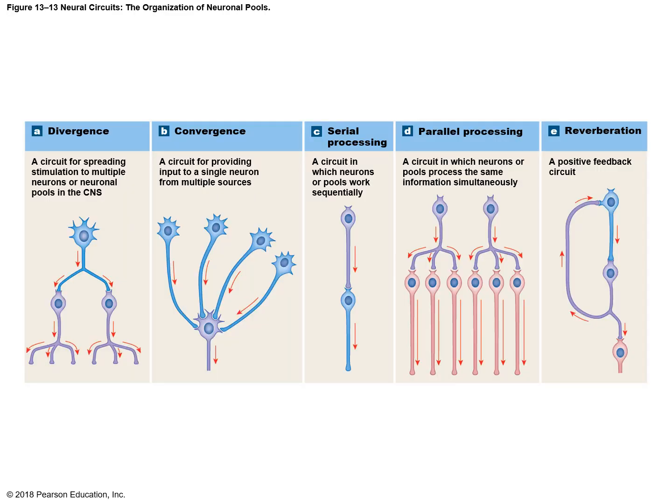Okay, so dermatomes again are kind of that sensory map of what nerves innervate what parts of the skin. Okay, so a couple patterns of how neuronal pools are organized. Now, a neuronal pool, we talked about this a little when we were in chapter 12 with just neurons. We're thinking about these nerve cells synapsing with each other, right, and how they're going to pass information.